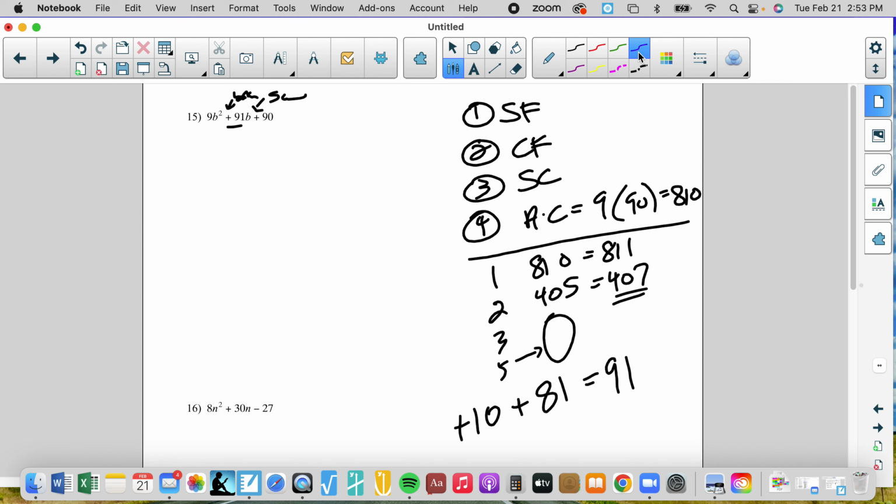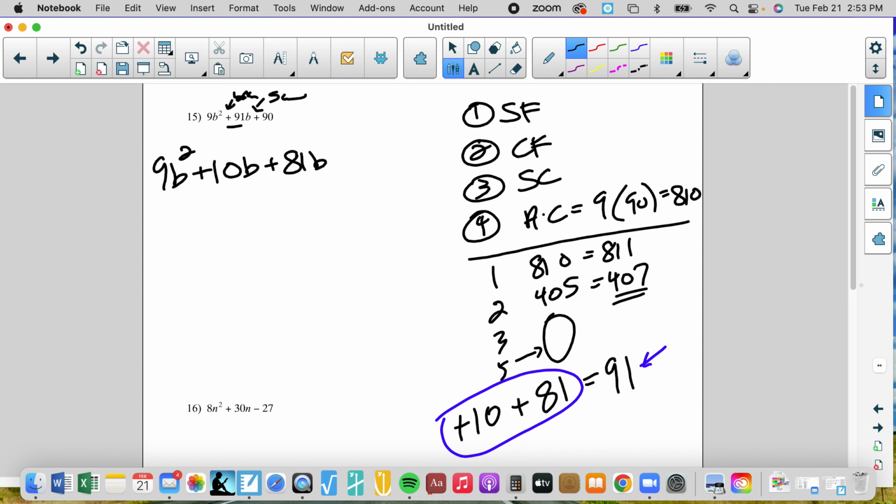If you are able to see those pairs that are going to work, then jump to it. By all means, be rewarded in the fact that you have good number sense. You are absolutely able to jump to the factor pair. This better work though, and check. Don't just rush through it. You should be checking still. 10b and 81b definitely makes 91b, so that still checks out. And we know that 10 times 81 definitely equals 810. So this is a factor pair.